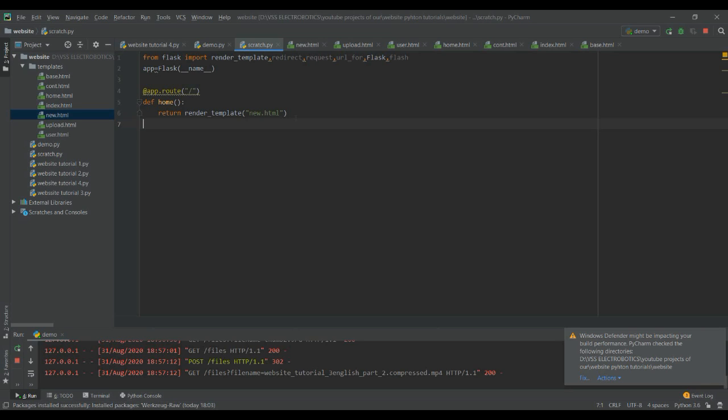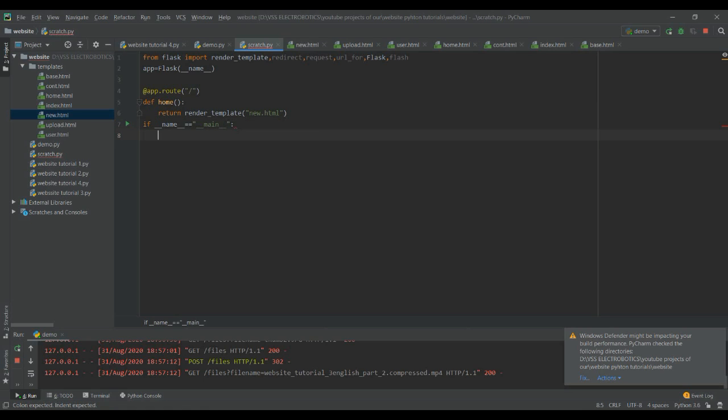Okay, then we are going to the script. After this, we are going to use an if. Why do we need the if? Because the name I am comparing to the main value.